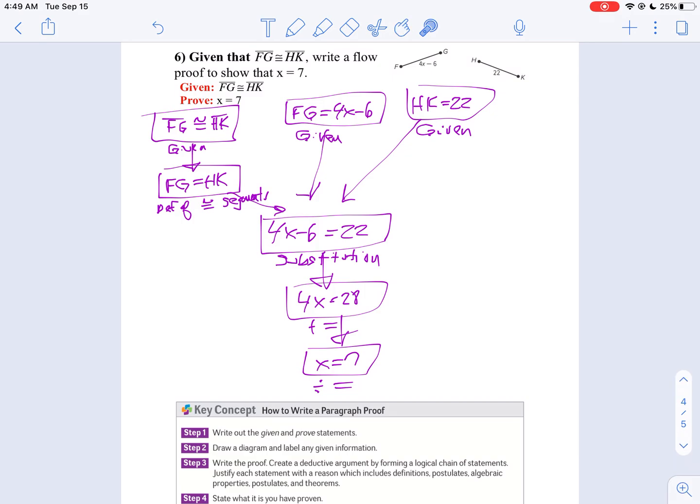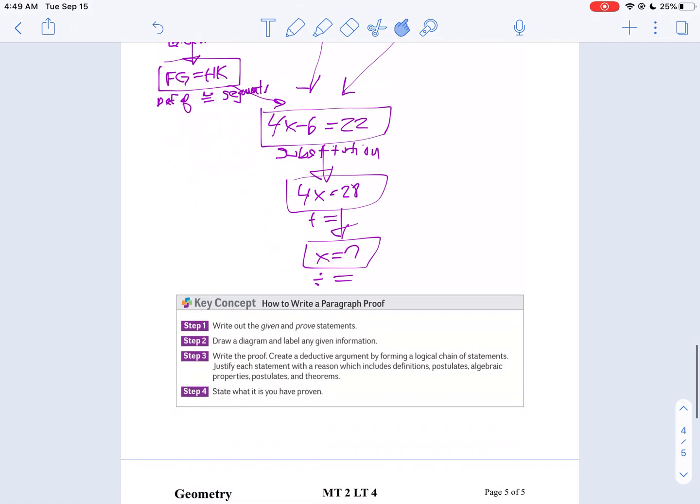Spatially, it doesn't matter how you do this. Notice sometimes I go across, sometimes I go down. I went down this time with my arrows. As long as you show me what your thought process is, that's what it is. So this is really an algebraic proof, except we had that very beginning part that was geometry. But that's about it. Now the third type of proof we're going to look at is, well, we'll do that in the next part of the seminar.